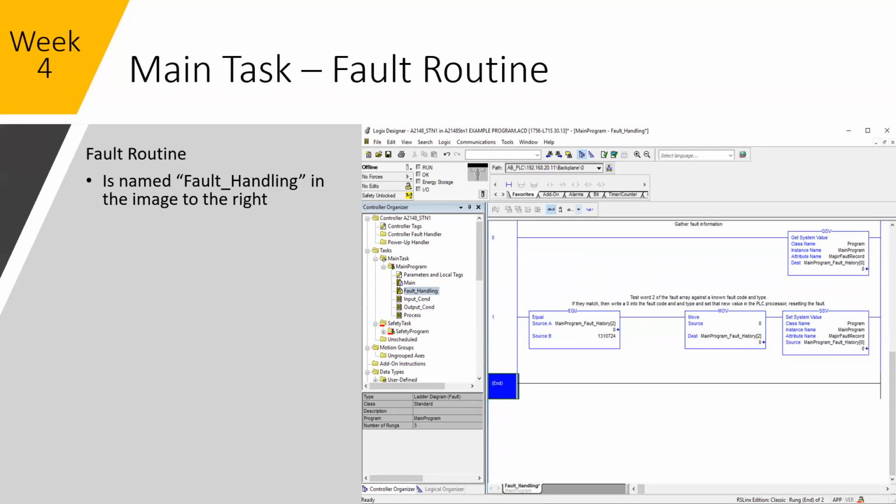And if it's a very specific fault, we can automatically clear it, possibly preventing a major fault. The fault handling routine here would use the GSV and SSV to read the fault information and automatically clear it.